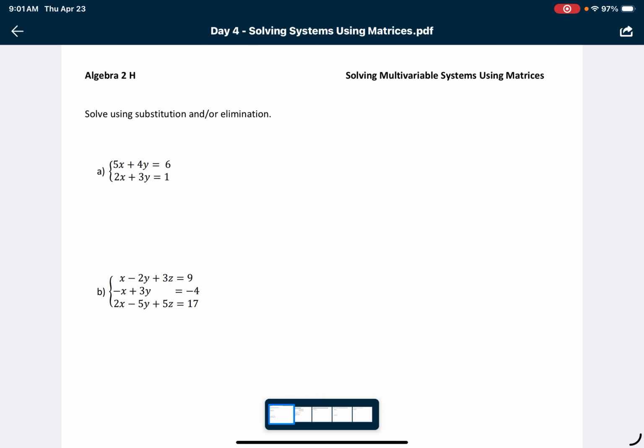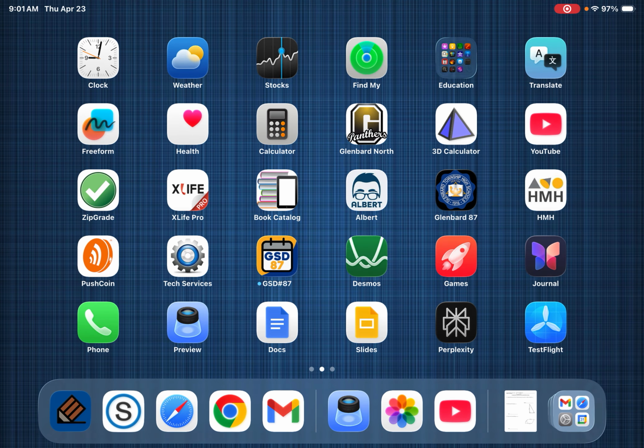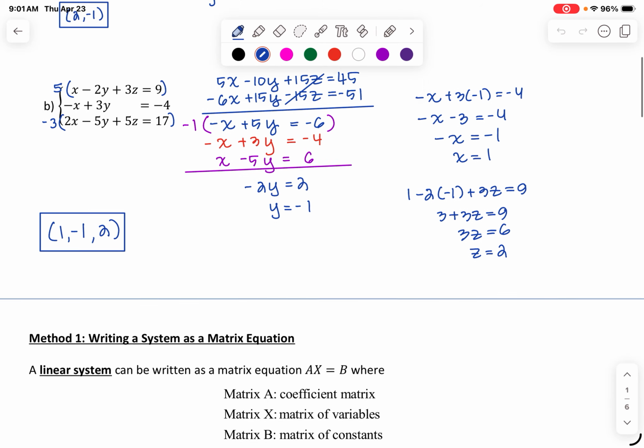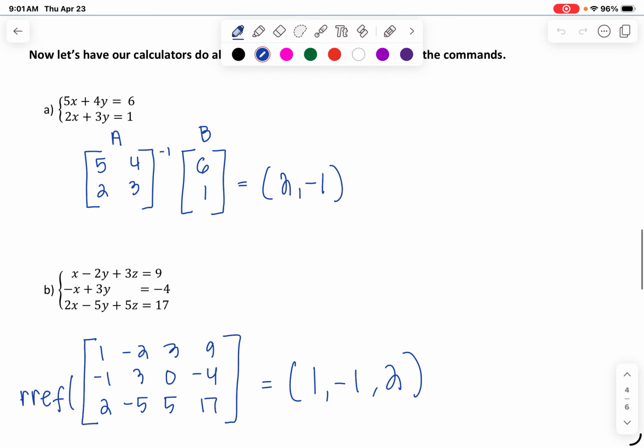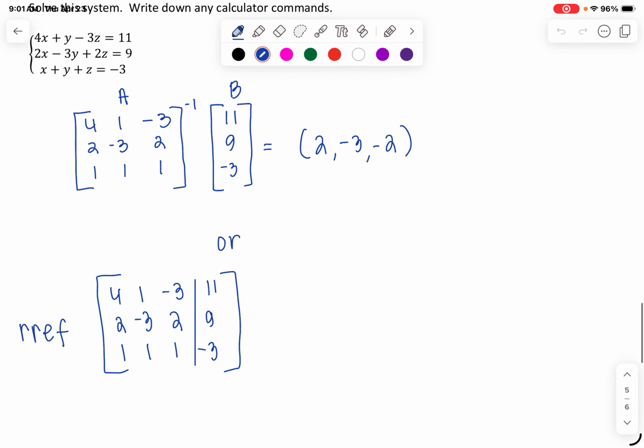I'm just going to go into Schoology and see. Actually, I'm not going to go into Schoology where I have my answer keys. I'm going to go right here where I already made an answer key. And this is what you get. Scroll to the bottom here. There you go. Okay, so it doesn't matter which one you did.